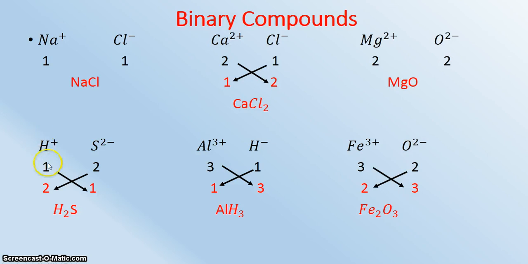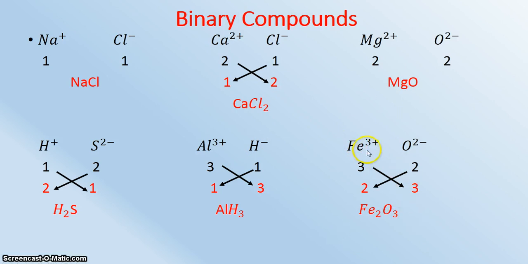Let's look at hydrogen. Hydrogen, I told you, can behave as +1 or -1. You look at the namings, the special name that we give to each. So here, hydrogen +1. So we have 1 here for hydrogen, 2 for sulfur. 1 cannot cancel 2. So we exchange. 2 is now for the hydrogen. So we say H2. 1 is for the sulfur, S1, which we don't write as 1. So if you follow the trend, you see what I'm talking about here.